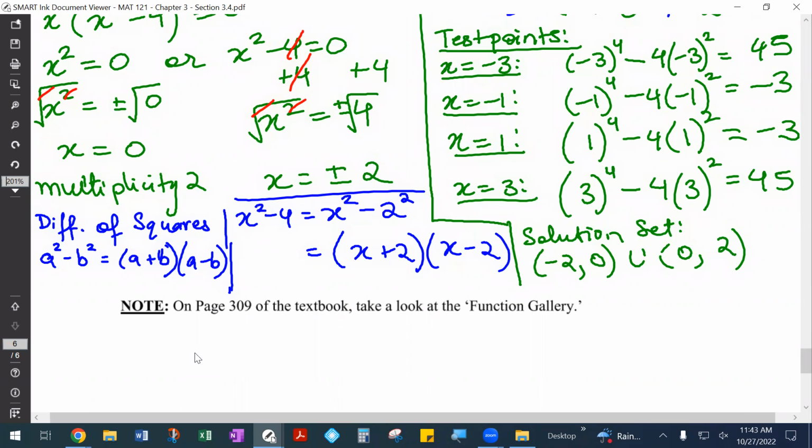Did anybody else have questions online? No? Yes. So for less than or equal to, would you have to do the union or no? If it was less than or equal to, then the only difference would be that instead of parentheses, you would put brackets on the endpoints. Yeah. Very nice. Alrighty, guys, so this was the end of 3.4.